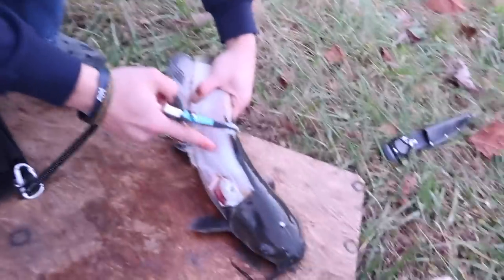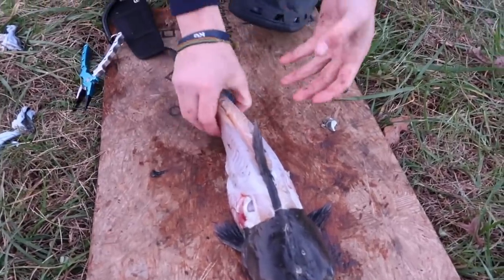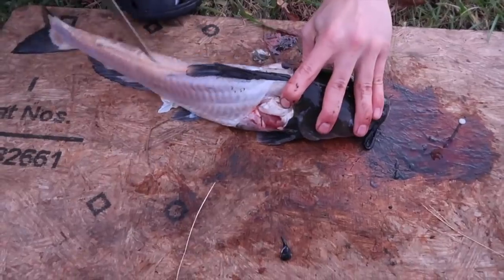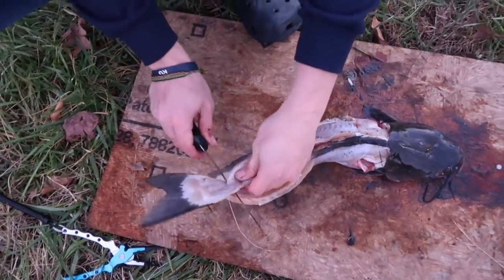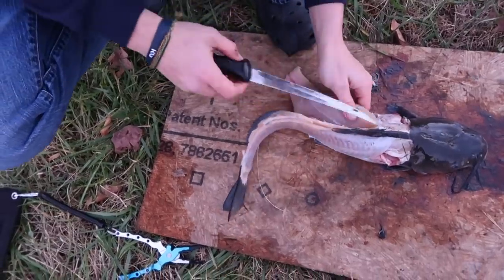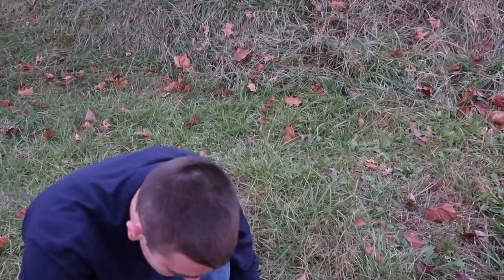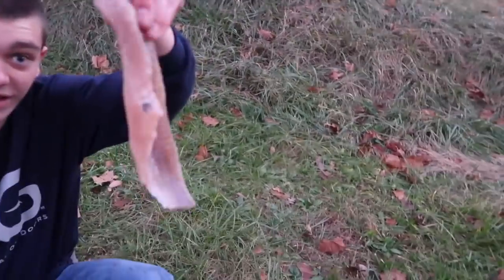You still gotta fillet that? Yeah, and then what you'll do is fillet that right there just like a normal fish. So now that we're done skinning it, we're gonna fillet it just like everything else, except now it's just gonna be pure meat right there, coming right down through here. Catfish fillet — it's fresh too. That's about as fresh as it can get. We went out there after school, caught a catfish, and Mamie's gonna cook it today. It's boneless because we filleted it — there's no bones in that piece of catfish.